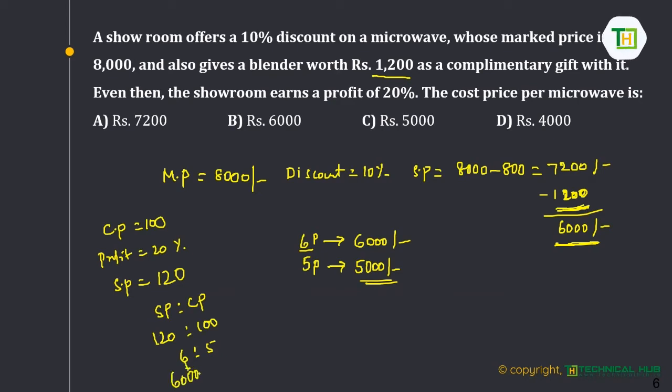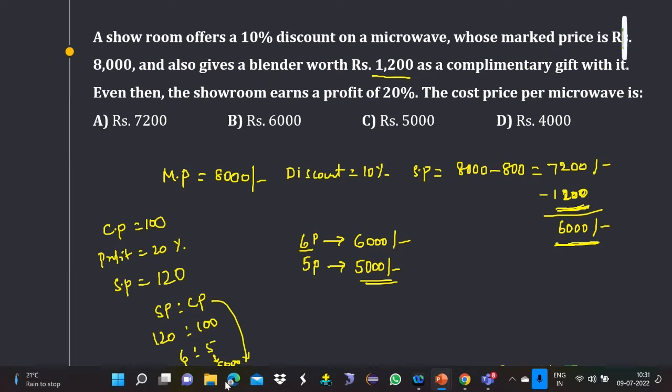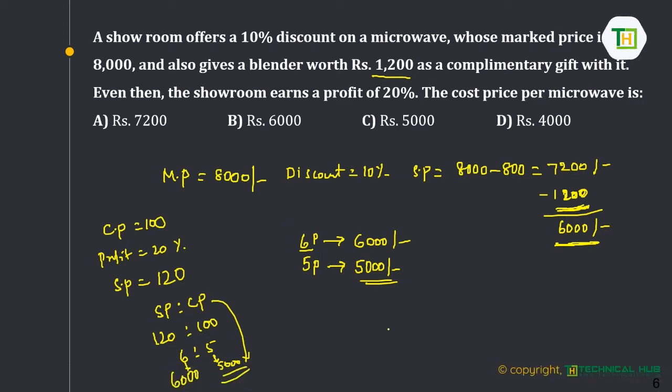So I know the selling price is 6000 rupees here. If 6 parts is equal to 6000, then 5 parts will be equal to 5000, which is the cost price of the article. Understand? That is why I have written 6 by 5. I thought you are aware of all this. For just 20% profit, it is 6 by 5. If it is 25%, I can write it as 5 by 4. Initially it's 5 parts. After selling it for 20% profit, the final is 6 parts. I know the final value, 6 parts is equal to 6000, and the initial value is 5 parts, which is 5000.